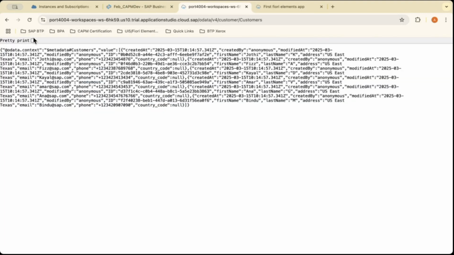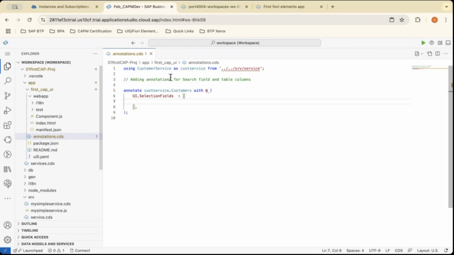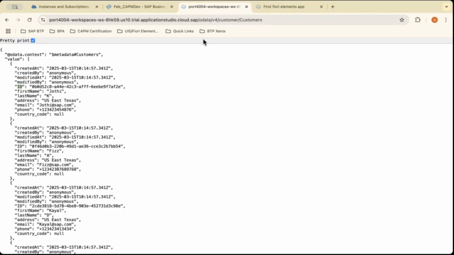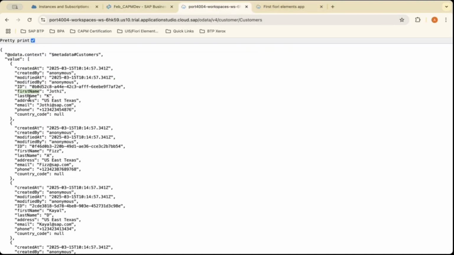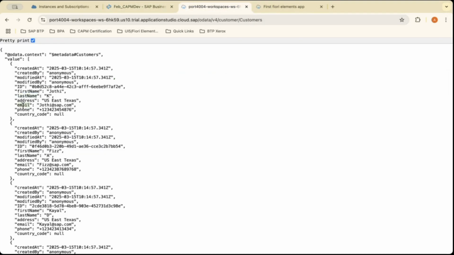And pretty print. ID is one of the selection fields. ID, first name, last name, email.